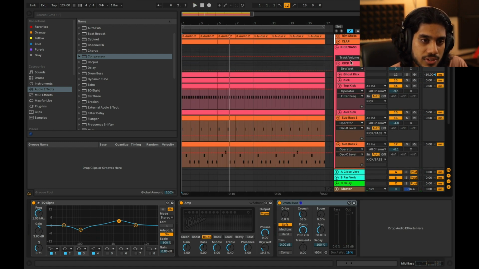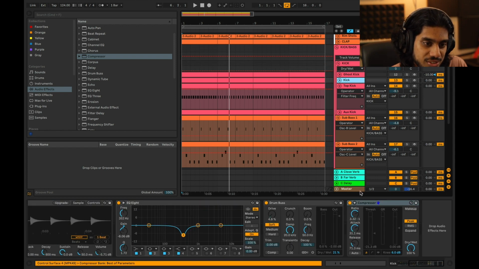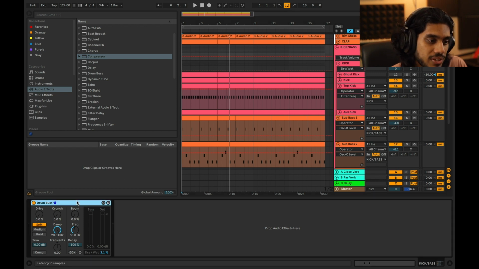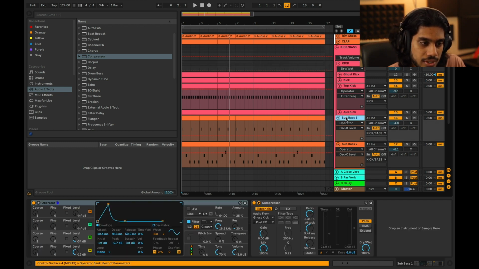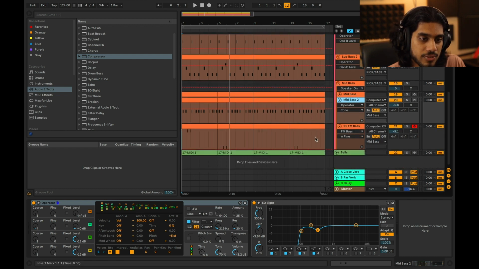I think I have drum bus on, yep, I have it on the kick bus itself, and on the actual kick, and on the entire kick bus chain. But the thing is, I never have it at like 100%. Here it's only 3%. It's very tiny. So I'm using a bunch of them, but they're all like 5% here. And nothing too crazy, because I feel like you can kind of overdo distortion and saturation sometimes. So I think a very subtle drum bus always does the trick.